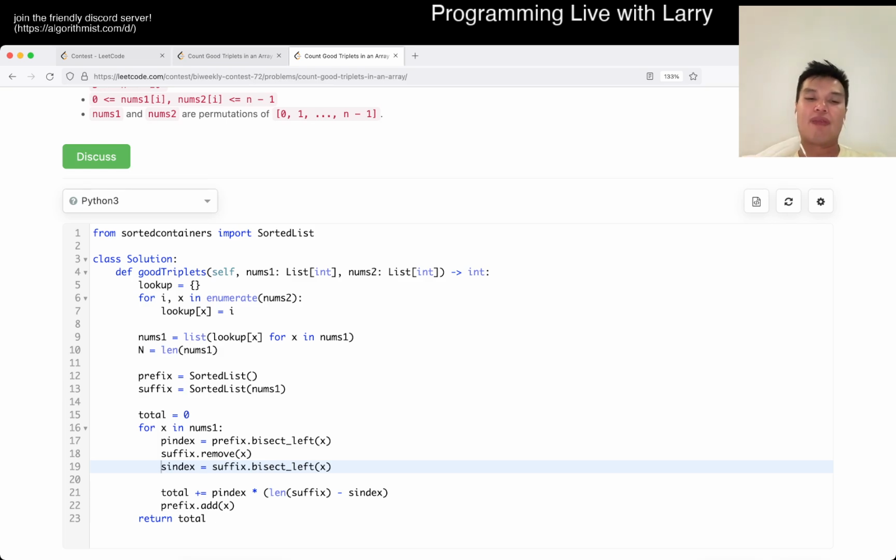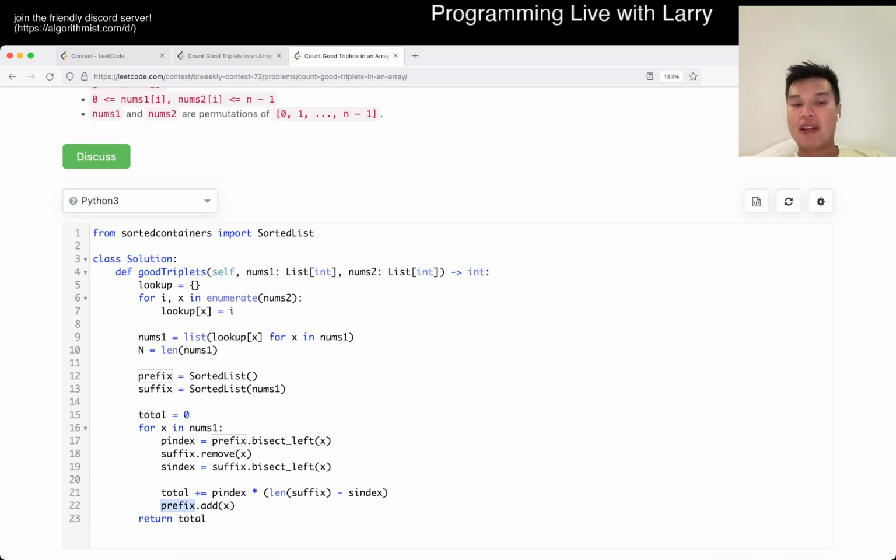And now for the suffix, let me count the numbers that are bigger than me. That comes later. So that means I am the middle, and how many numbers are on the left and how many on the right, for each number it's a selection. So then you multiply them together, which I did here. This is how many smaller numbers, and this is how many bigger numbers, and then you add it, and that's it. And then you obviously move the prefix to include X.